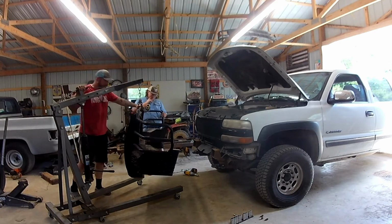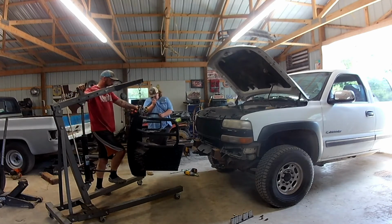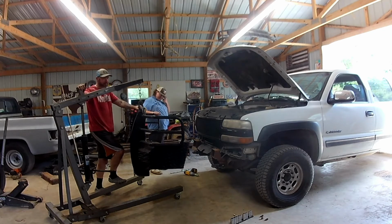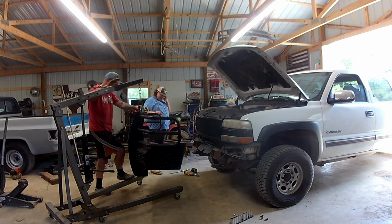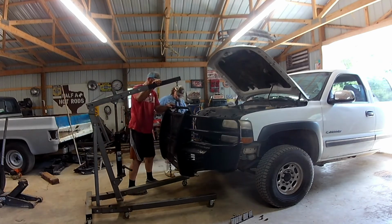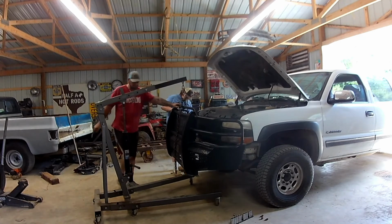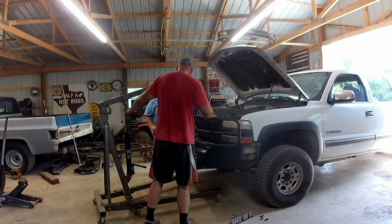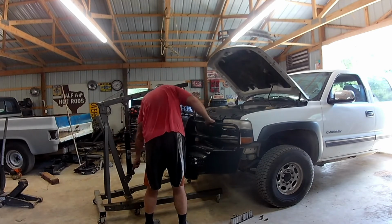Alright. Now, could the two of us pick this up and move it around? Yeah, probably. But can we hold it up while we're starting bolts? That would be a challenge. Can we get it lined up without busting stuff? Yeah. Getting it lined up without destroying plastic parts. Whoa, whoa, whoa, whoa.